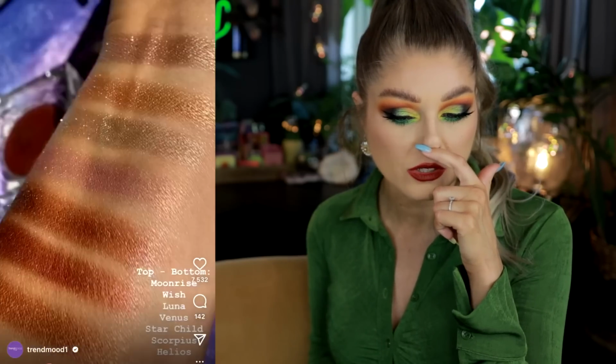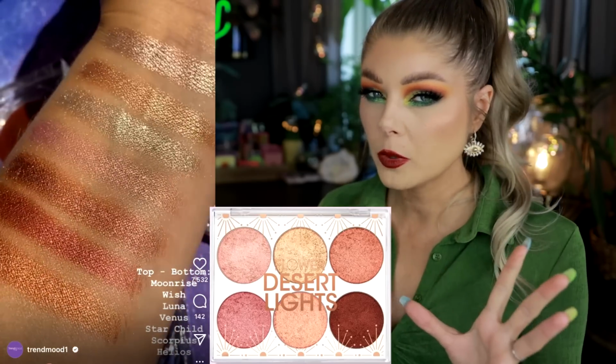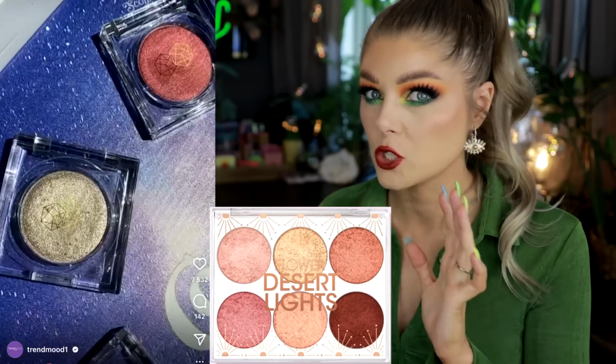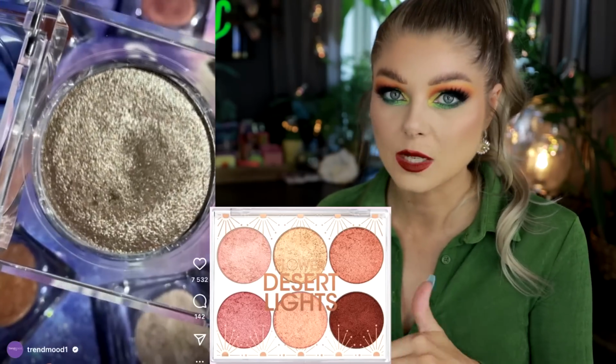And I don't want to be mean. I don't want to be rude. But who are these for? In 2021, who are these for? Why would you buy a cream to powder shadow for $26 in a shade that you could find anywhere for a fraction of this price? I saw my friend Heather Austin talking about that eyeshadow palette from, is it Flower Beauty? I think it's Flower Beauty, and it was 6 more neutral shades, all super metallic.